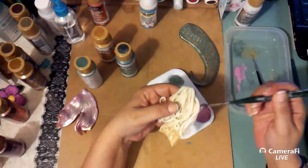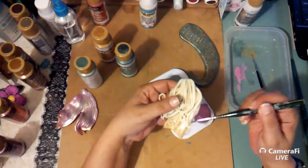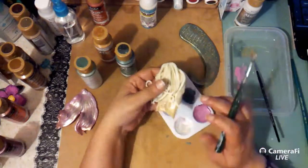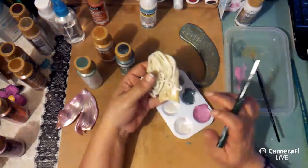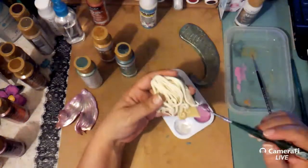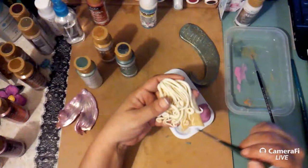And I keep thinking of salmon as I'm doing this. Because you know how salmon has that pearlized kind of, you know, all the scales are kind of pearlized. It's fin, right? Yeah, that's what I thought too. But I kept thinking for some reason I was saying it wrong and I didn't want to sound like a ding dong. So I just kept taking it back and calling it tail.